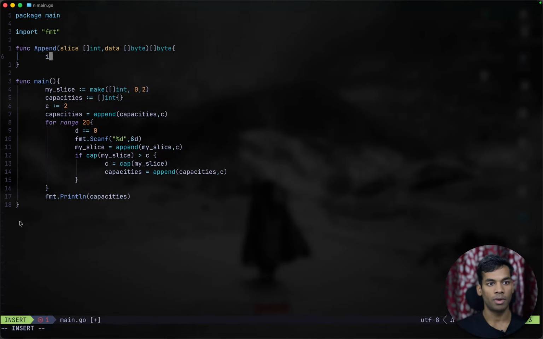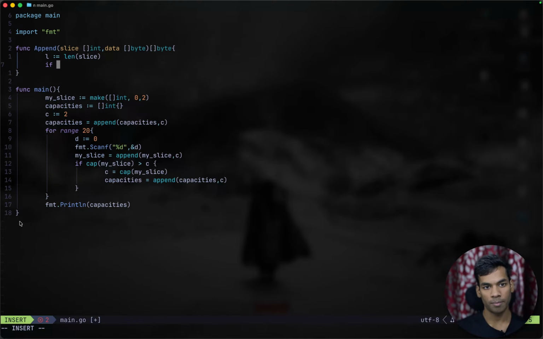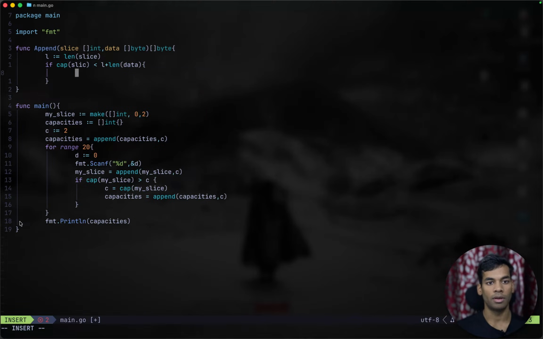Byte is the way to go. And then we take in the length, the length of slice. Declared L is not used. If capacity of slice is smaller than L, the data in the slice already present, plus the length of the data that you want to add, then we need more space here.